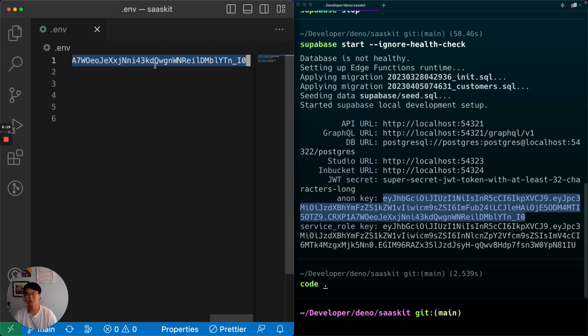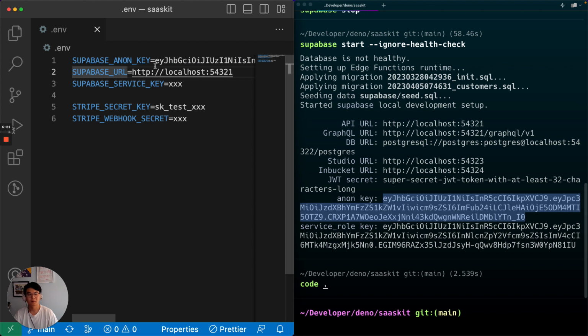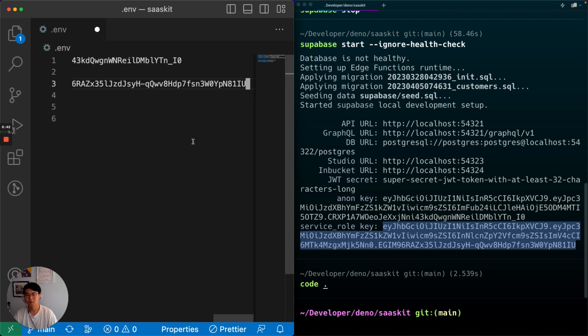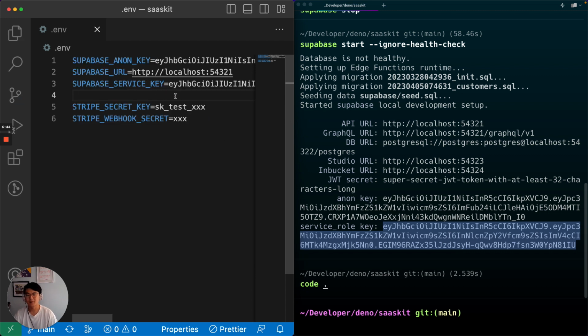That's going to go to the first one. Supabase URL should be the same, right? Localhost 54321. The Supabase service key is going to be this service role key right here. Great. And that's all we can do right now.